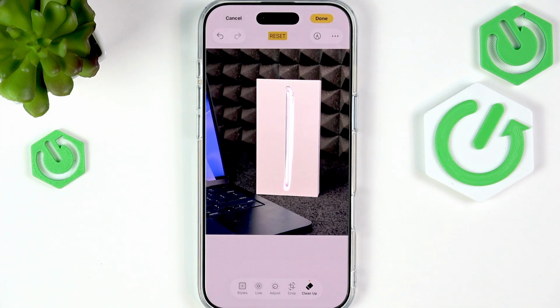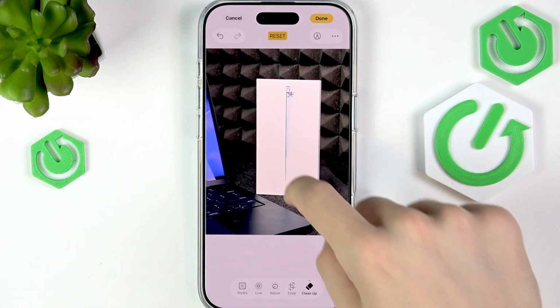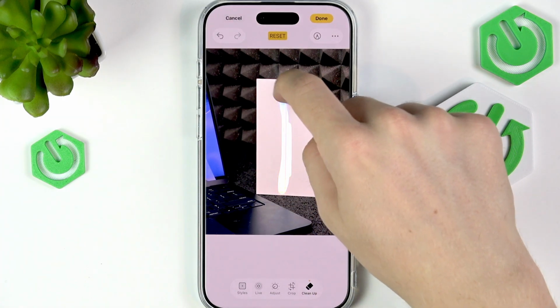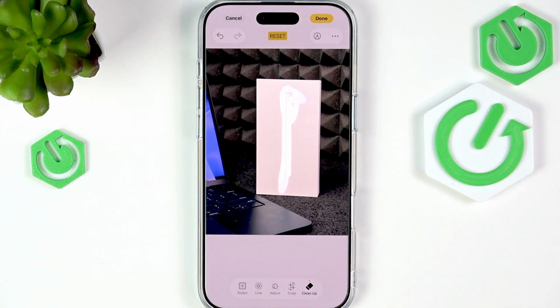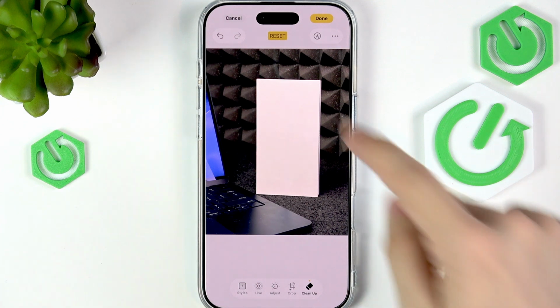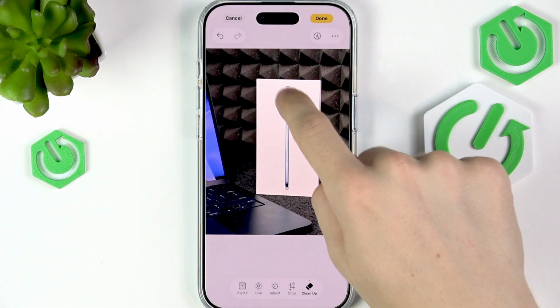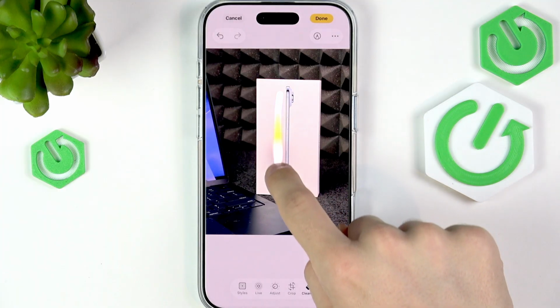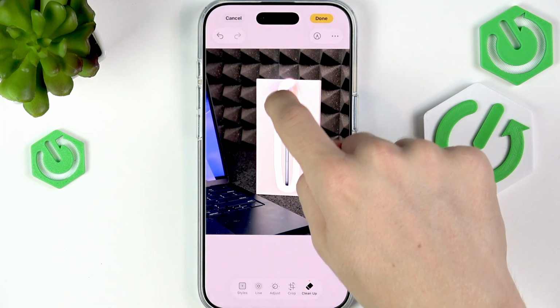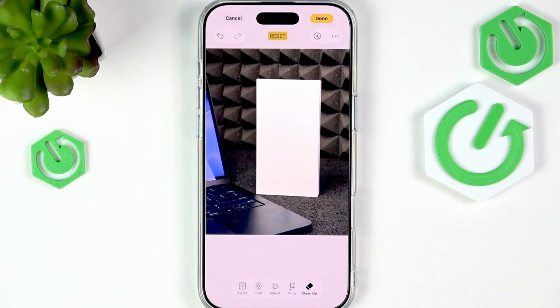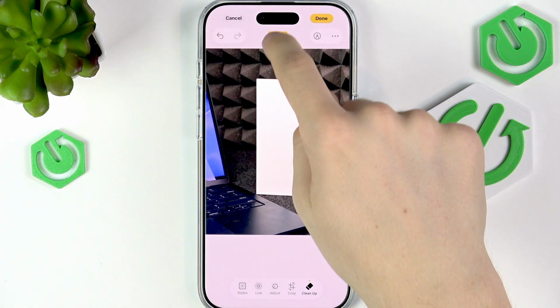It's gonna take a moment to discover what's there to delete, and you can see it deletes it. It's gonna be better if I just do it more. Yeah, you can see it's easy. I'm gonna reset it. Now you can also tap on the item that you'd like to delete, right? No, you can't, but you can also circle it like that, and also it works.